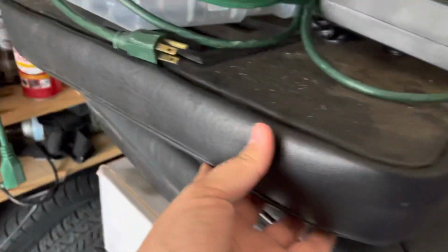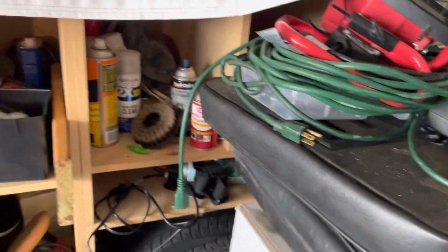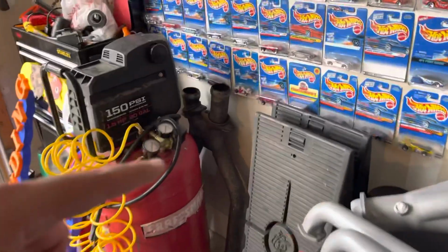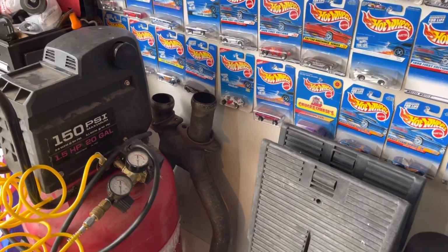I do have these for sale. They're black seats. Well, they're black and silver. I don't know if you can see that metallic in the middle. I do have that for sale. If anybody has a Mac Pro chamber that wants to trade for a BBK X-pipe for long tubes, definitely hit me up, because I've been looking for a Mac Pro chamber for a while.